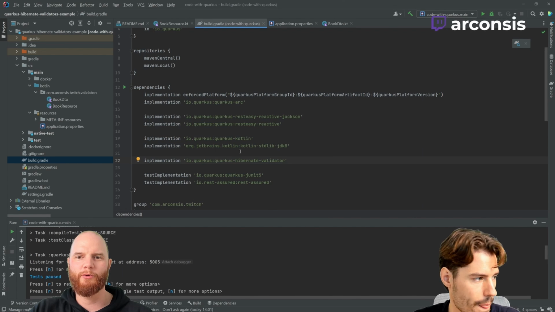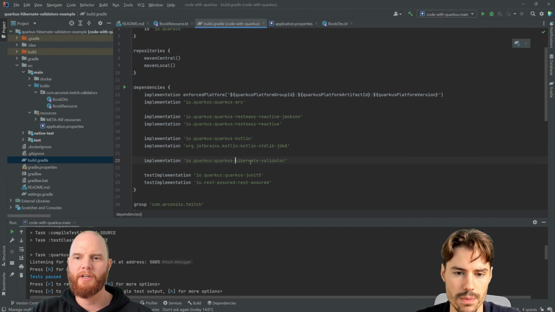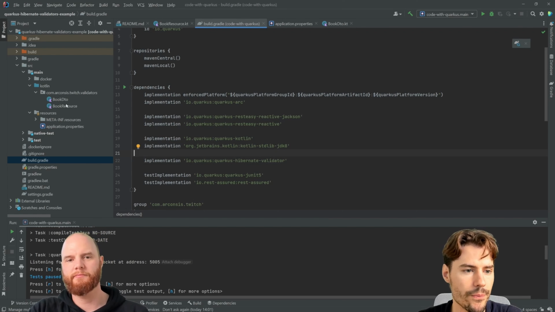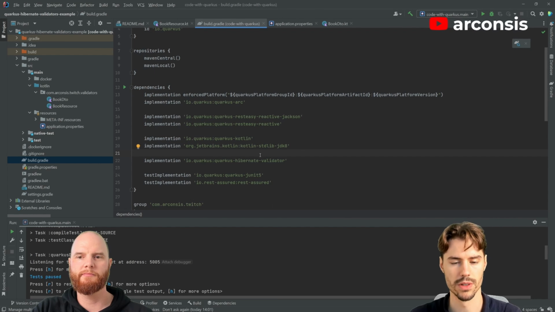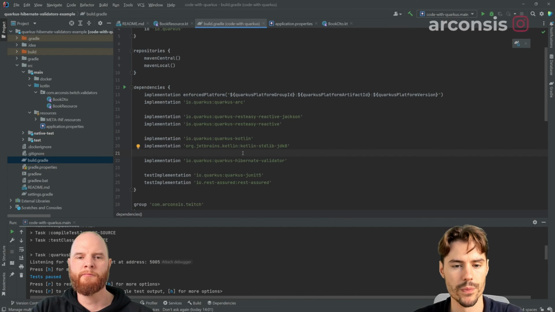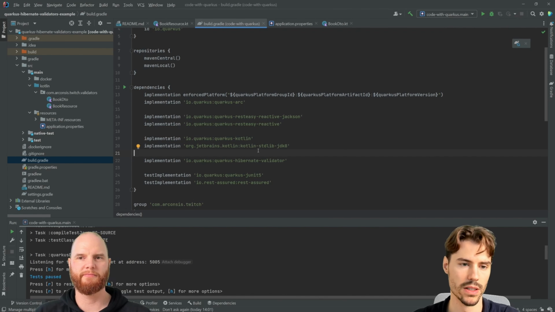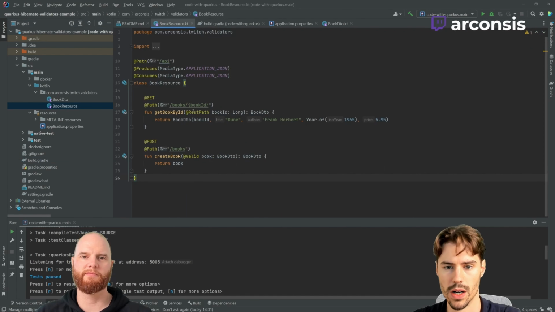So for those who don't know, where does the Hibernate come from? Hibernate is a database ORM, an object relational mapper. You can use it in Java Enterprise, classically, to get objects into the database and from the database and so on. It's quite powerful. And over time they also added some validation stuff, and it has been more generalized, so you can use it now everywhere in your application. And as a start, we want to use it in our REST API.